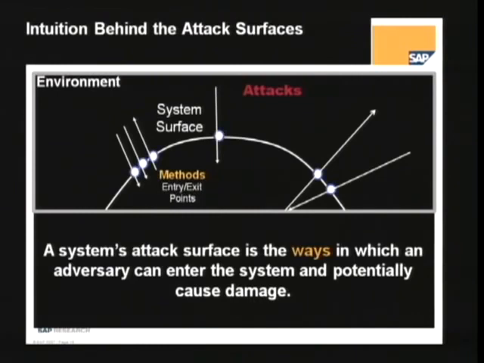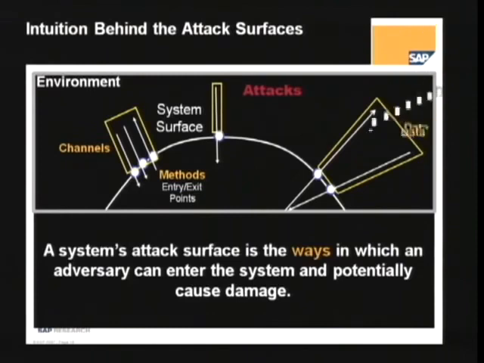Of course, methods, channels, right? The attacker needs to connect, access the method through a channel. This could be a kind of TCP socket, for example. And data, untrusted data items, right? The system may send some data to its environment or read some data from the environment.